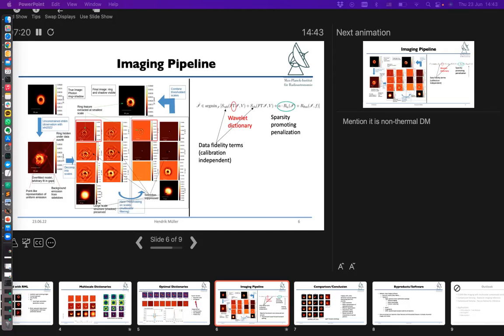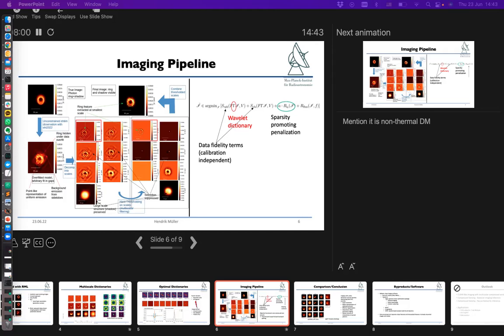I mean, typically you do sparsity promoting with L1, which is of course a convex approximation to a zero. When you really want to have a zero, you could do something like iterative reweighted L1 regularization or something like that. But in practice, we have seen that a zero really gives us the best results here. And so the proximal point operator of a zero functional is in the end just the hard threshold operator, while the proximal point operator of the one functional is the soft threshold operator. And so it's very, very similar.